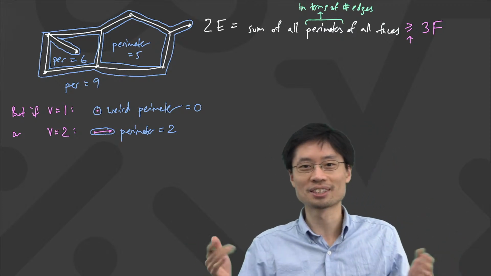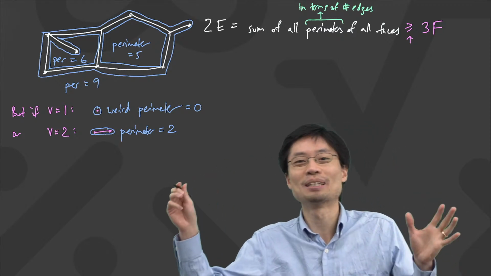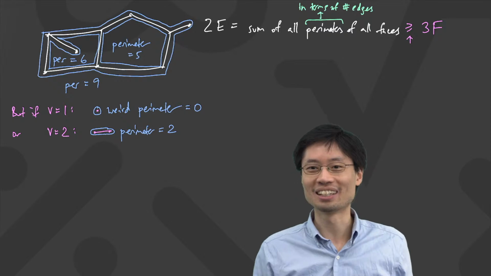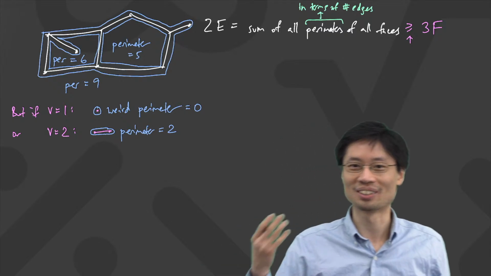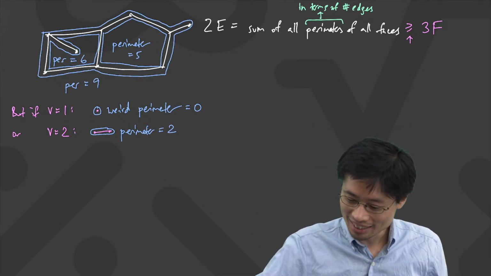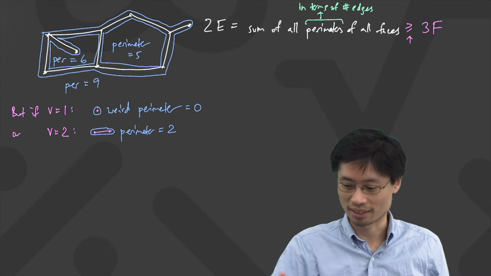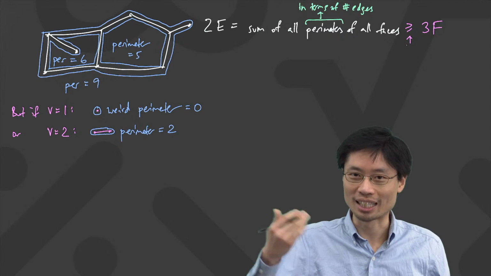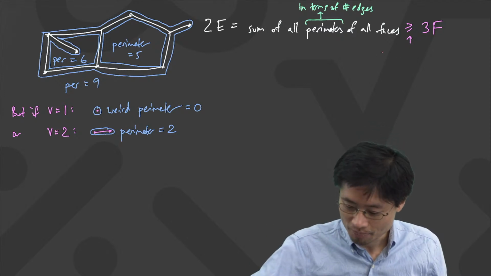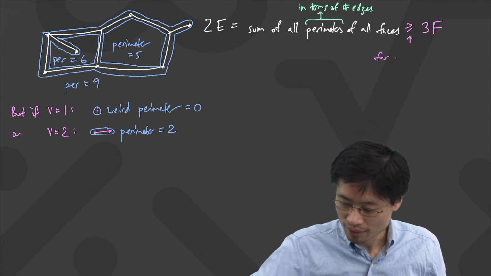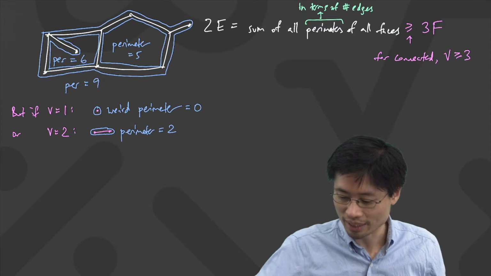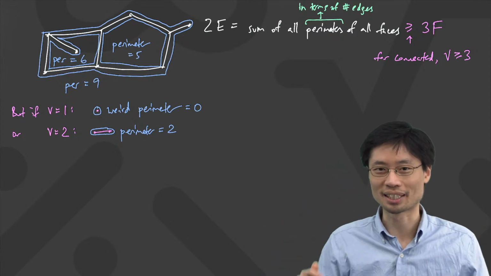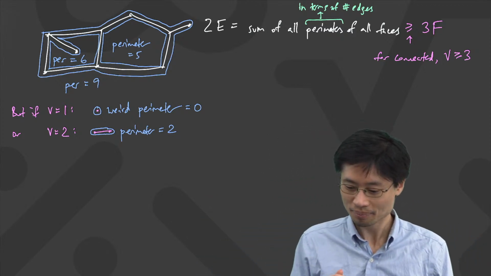Because, by the way, if the graph is not connected, I can have as many vertices as I want. Bam! No edges. And that's also stupid. Like, what are you going to do with that, right? So the thing here is that we're going to only deal with connected graphs. So I'm going to write down that I specifically care about connected graphs with the vertices being at least 3. Okay, that's what we're going to care about for this interesting statement.